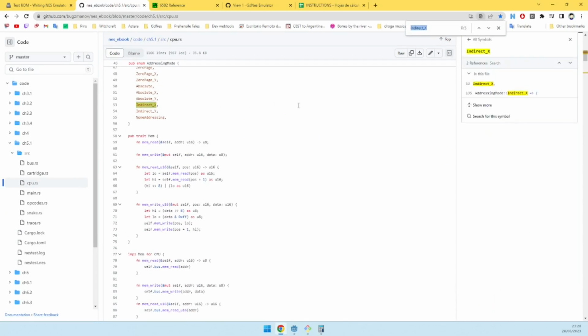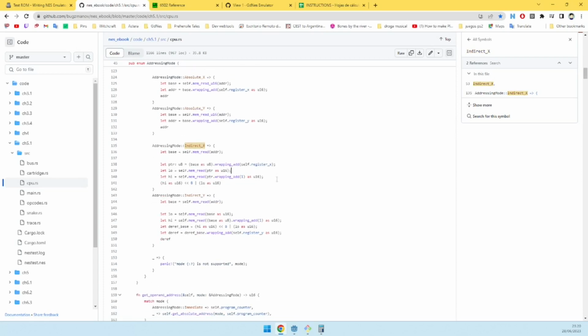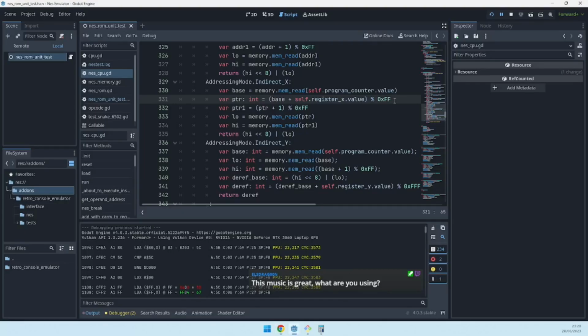Indirect X. It is doing the base add wrapping. Okay, so it is not modulos.